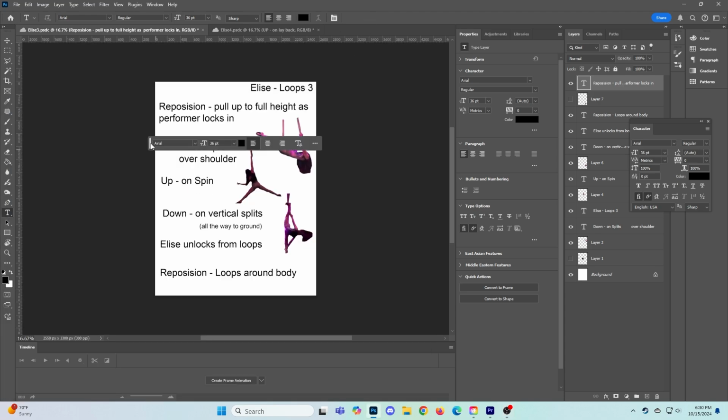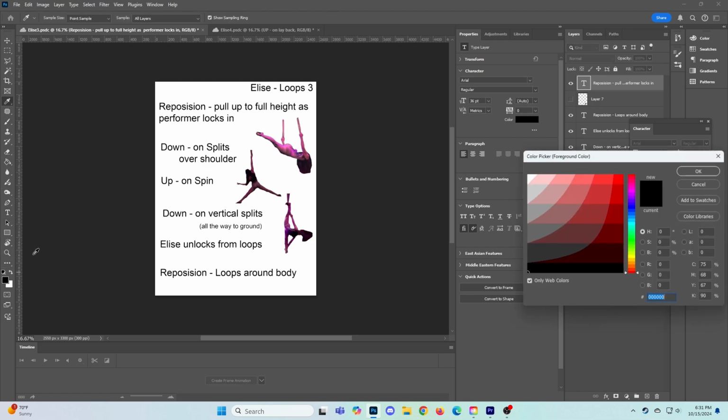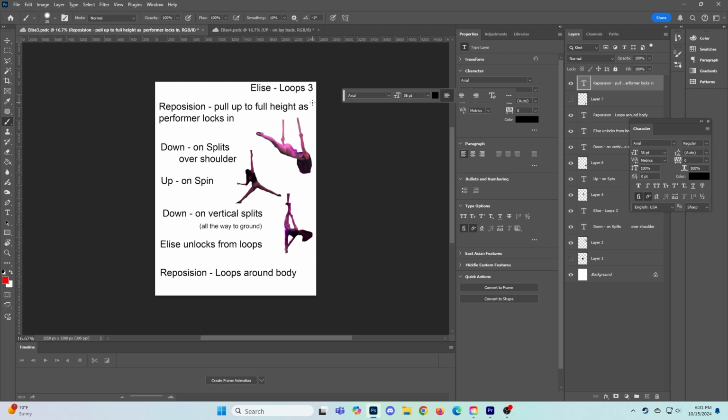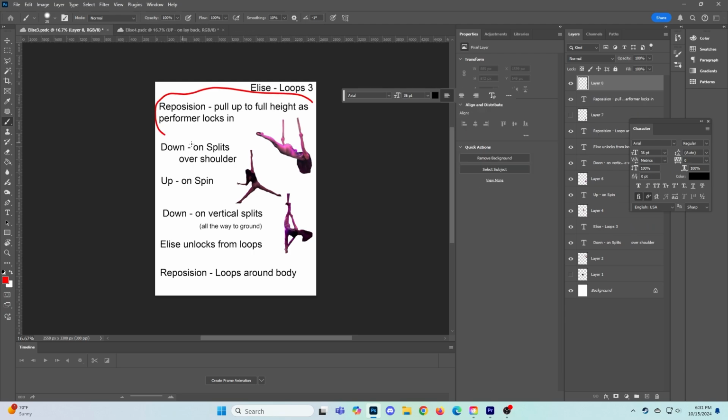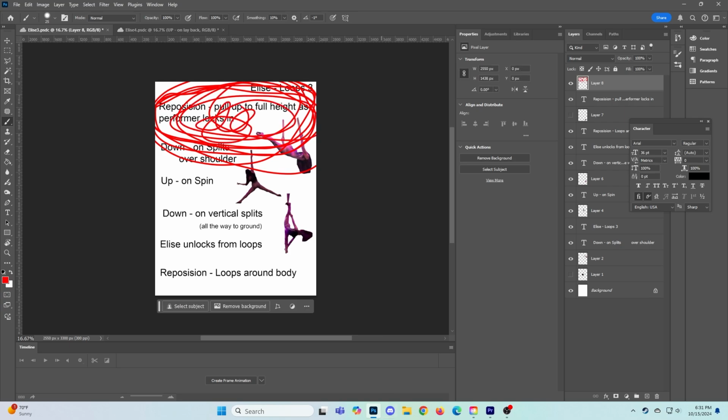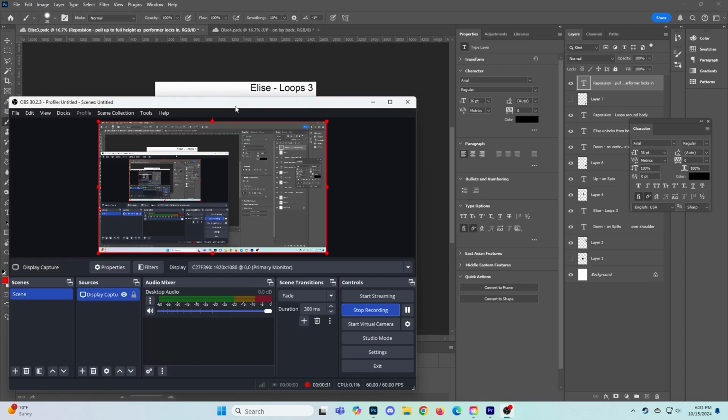And I definitely went back and fixed that problem with the reposition that I did not put in. I need to pull the performer all the way up from their position on the ground as they reposition the straps onto the wrists. And then I fold them to the full height that we have available, or the highest that they want to go. I'm going to remember. All right, bye.